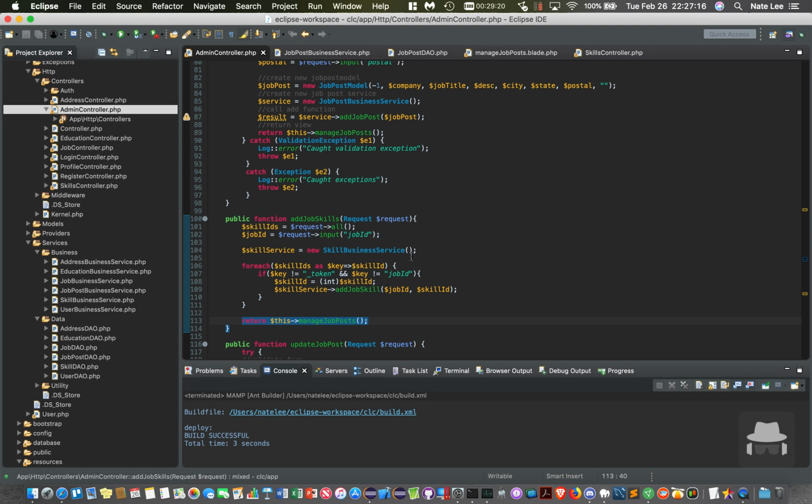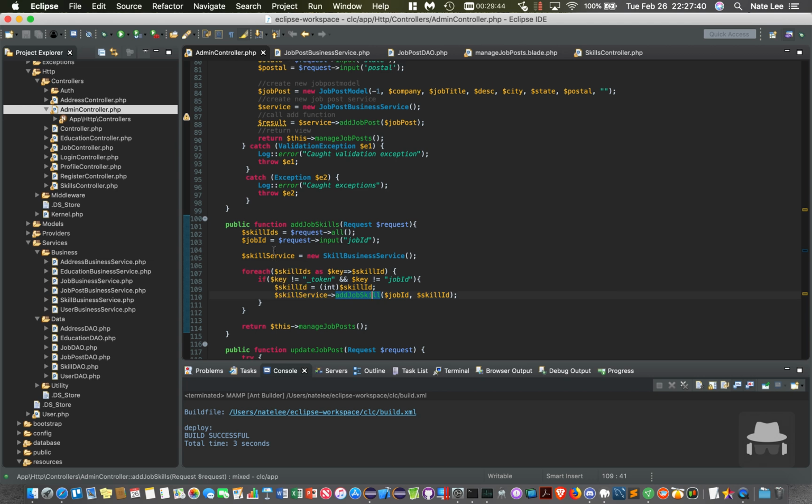And then we have a hidden input for the ID of the job when the user clicks add. After that, we call the skills business service, and we go through each of the skills that they wanted to add, and we call add job skill, and we give it the job ID and then the skill ID of the skill that they want to add. And that's how you add skills for each particular job.